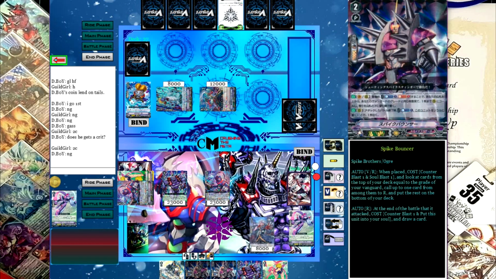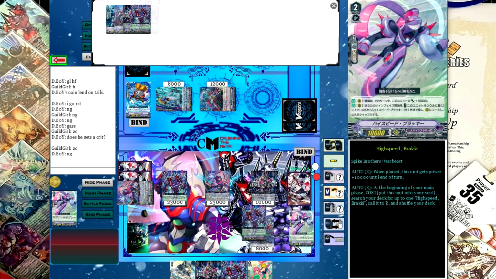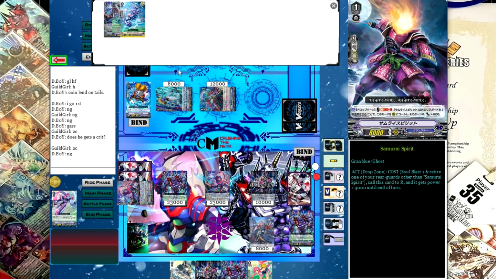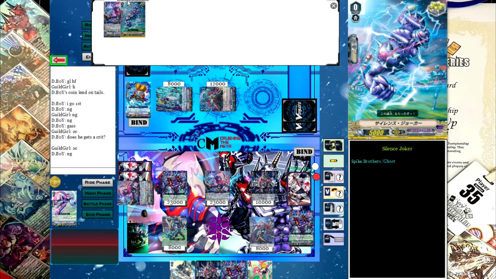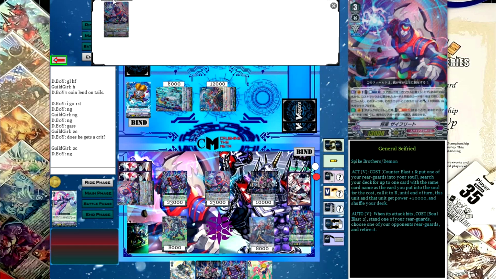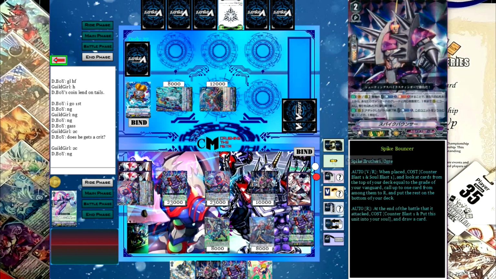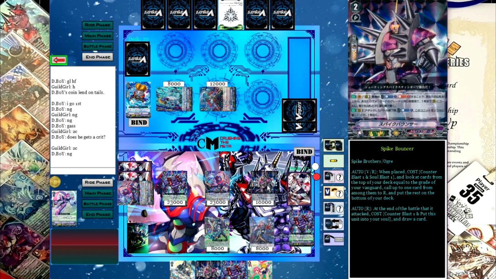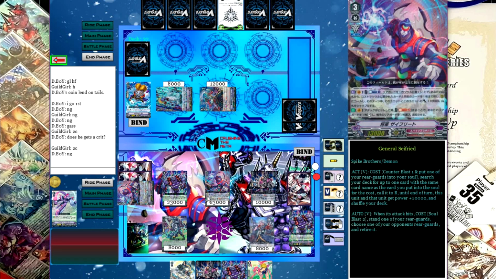Then we could call, let's say, a Spike Bouncer, activate the skill of Spike Bouncer, Soul Blast a Juggernaut from the soul, and then bind 1, 2, 3. To check the top 3, we got a Spike Bouncer, which is good. And then these will go to the bottom. We could also put the Spike Bouncer right here, it's really up to you. Then we could also use the skill of C3 to call a new Spike Bouncer, or keep the Spike Bouncer right there, keep the C3, it's really up to you. So let's say we call it right here.